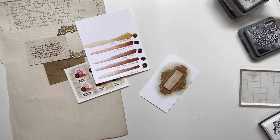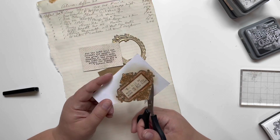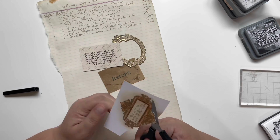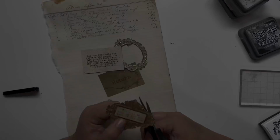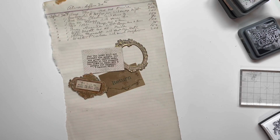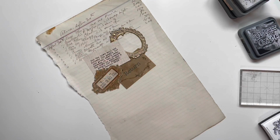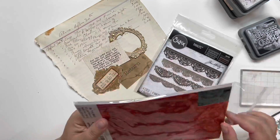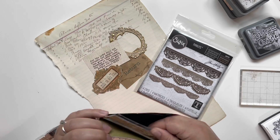I just didn't want to heat it again with my heat tool because that embossing powder would have kind of lost its metallicness and lost its luster, and so that's why I didn't reheat it. But all in all, it ended up turning out okay. And the notes I put on it was, "God will be with us for the sake of his name," which was a really big point from Judy on day 11th of this devotional.